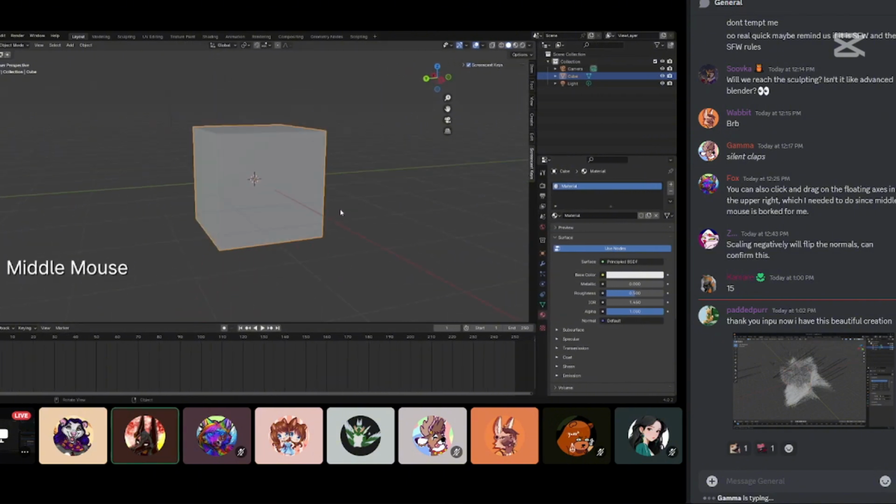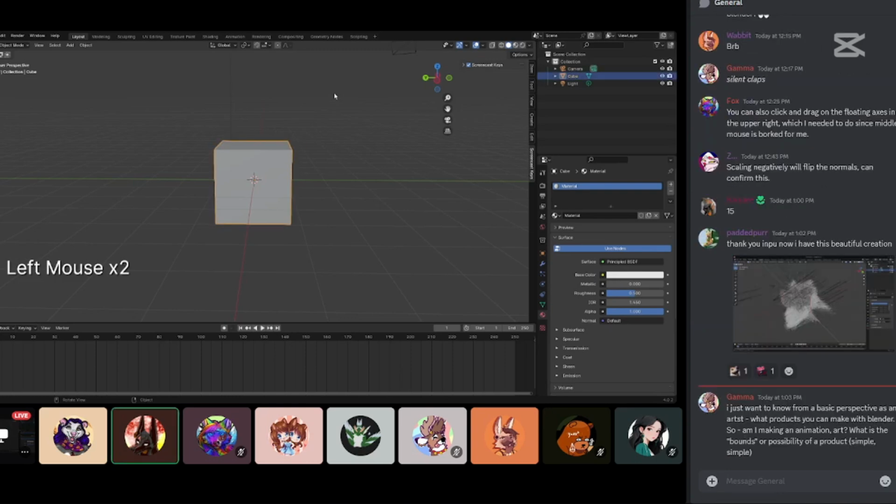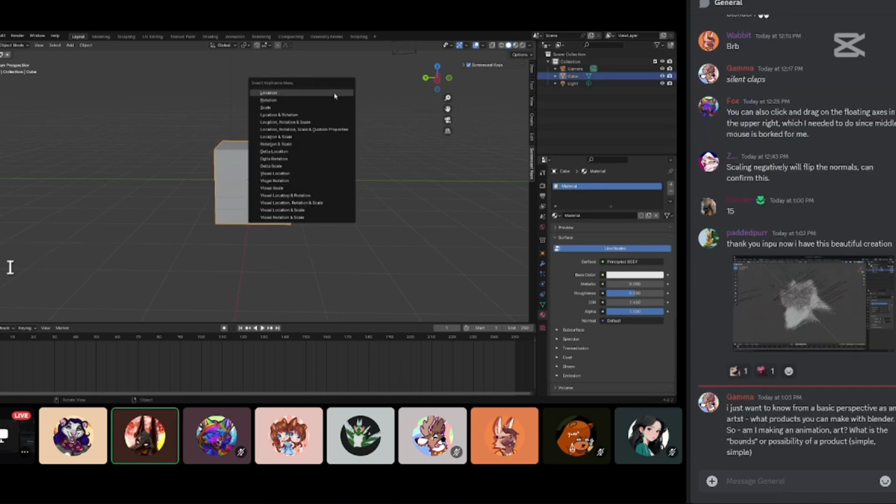So you want to animate this cube. Okay. All of that that I just showed you, we're going to compound this, and we're going to stack it all on top of each other and use all of it at the same time. And then add one more thing on top of it. I'm going to select my cube, and I'm going to press the I key.